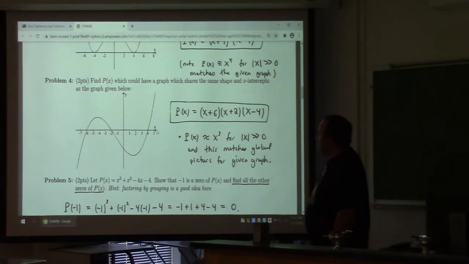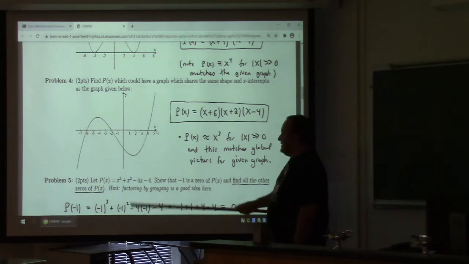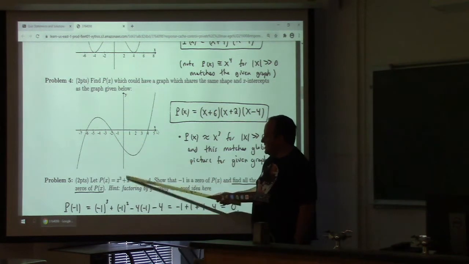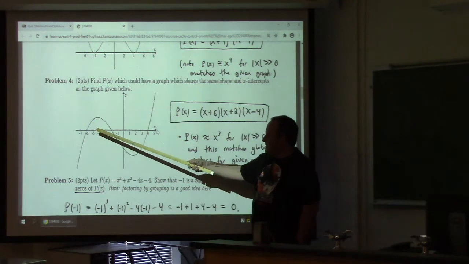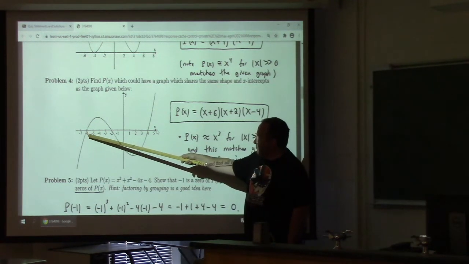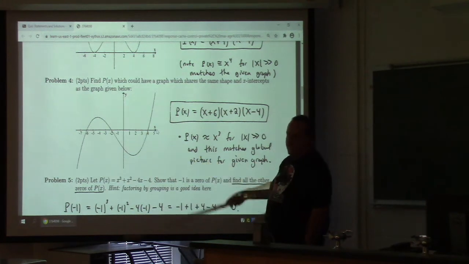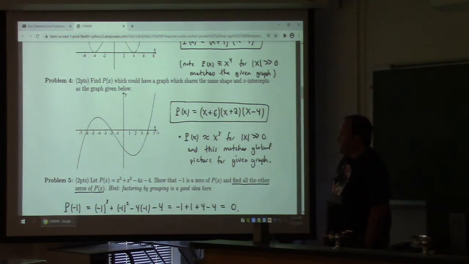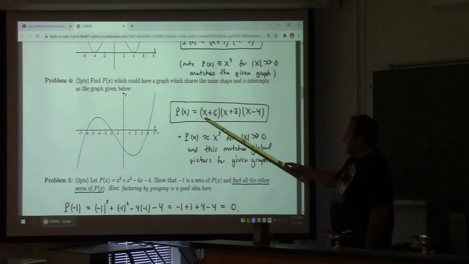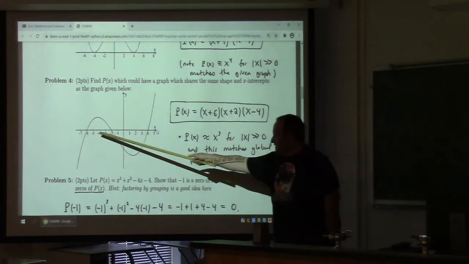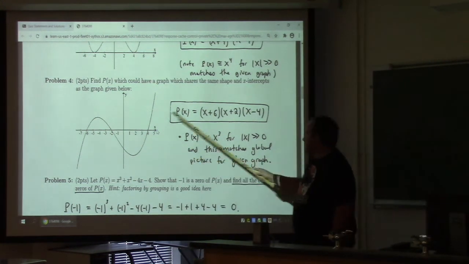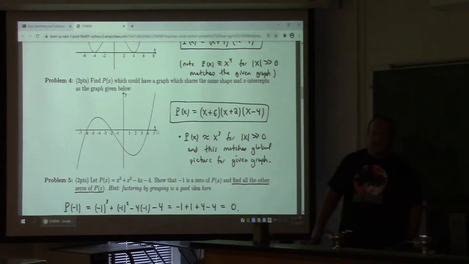This one here, again, the dominant error I see is people inventing factors to address the maximums and the minimums. But that's not how it works. You just have to address the zeros: -6, -2, 4. You can create those zeros, those crossings, by putting x plus 6, x plus 2, x minus 4. Each one of these factors is respectively 0 at x equals -6, at x equals -2, and at x equals 4.